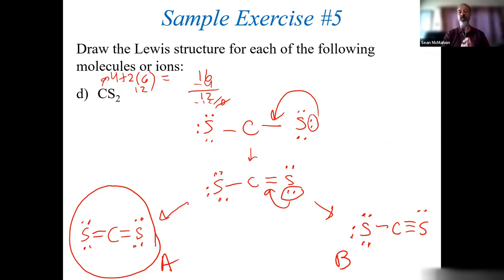There's something called formal charge, a calculation to determine the preferred structure. It's like a pseudo charge that we put on these atoms, even though it's a neutral compound. This class doesn't cover that concept, so I don't want to go into something that we don't need for this class. What I tell students is it just looks better because this is symmetrical, right? There's 2 bonds on both sides.